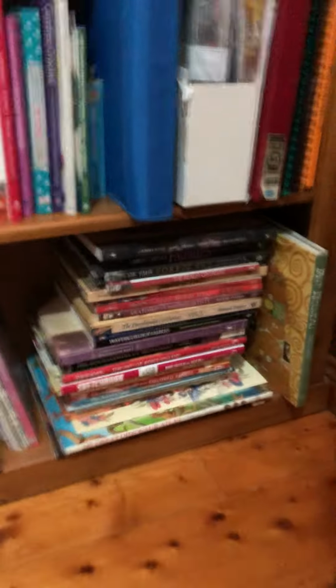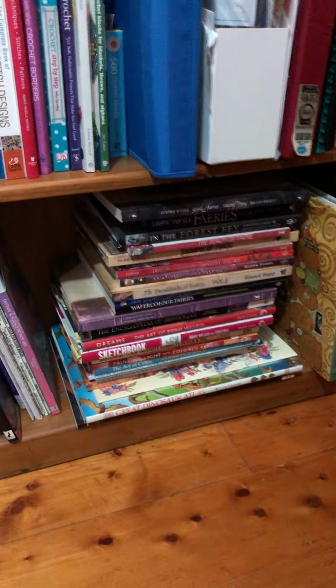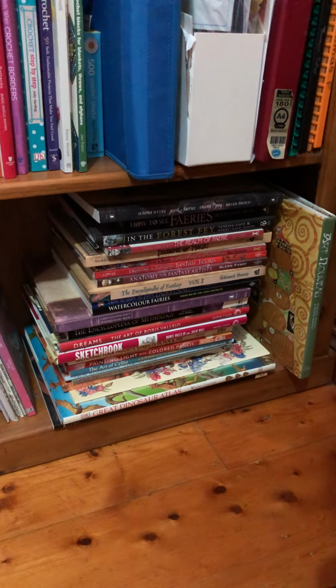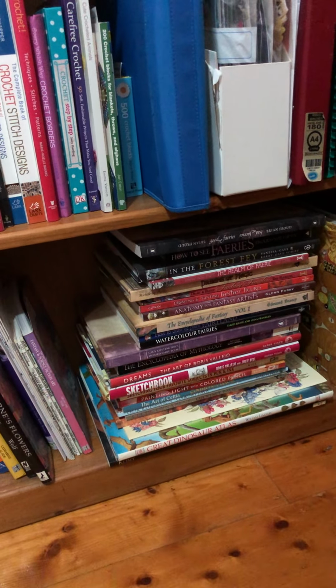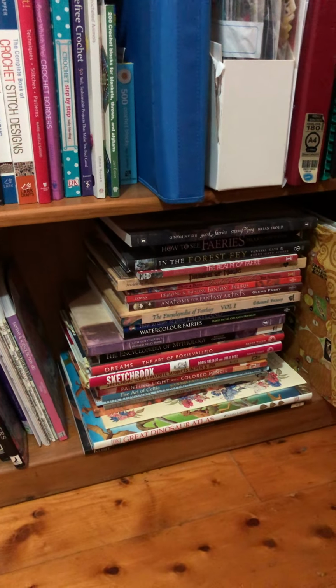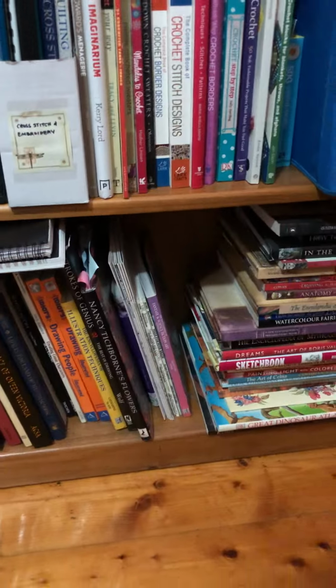The bottom shelf here houses, on the right hand side, all art related books, either art instruction or art genres, you know, art books or calligraphy. There's some Celtic illumination style books there. And on the left-hand side, there are some more how-to art books, books about art collections, astrology. And on the far left there are some coffee table style books that we've picked up from different places we visited that we want to remember. And a couple of big sketchbooks there that I don't have space for anywhere else.